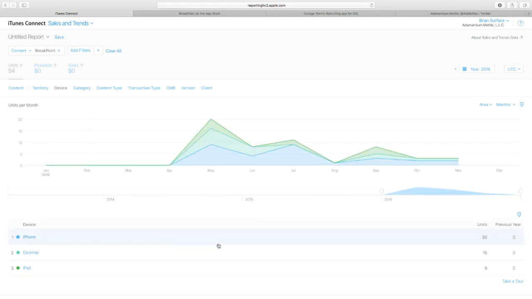And I go back to device, 15 are through the desktop. So yes, my marketing through the website was actually pretty good, but these are all downloads and app installs from someone going on a web page. And because people typically don't go on a web page and look for apps on their phone, they do it through the App Store and through other apps. They see an advertisement, or through social media, which we'll talk about in a second.